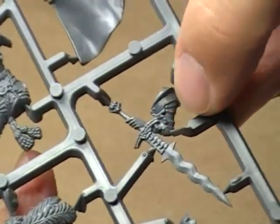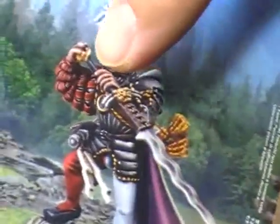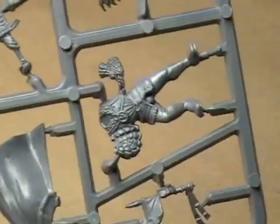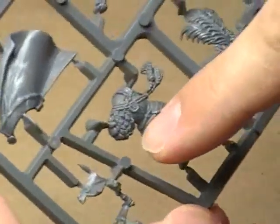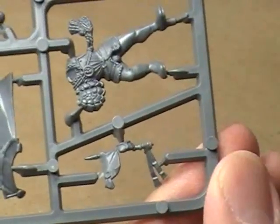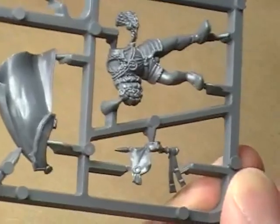Very well-done plate mail here on the shoulder. You can see the leather strappings and the really well-done blade. The pommel does get covered up by the hand, but no big deal. There's also an extra piece — basically an extra scabbard and an extra sword with some tassels hanging off of it. I'm not even sure you have to put it on. Odds are pretty good I probably would not put it on the miniature — it's just kind of an extra piece of flair if you want it.